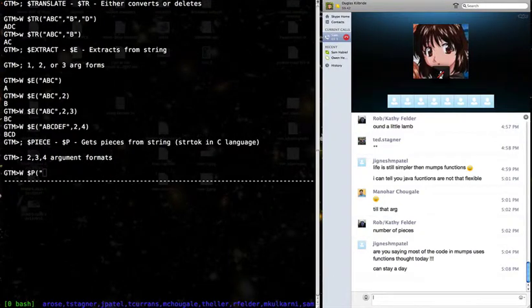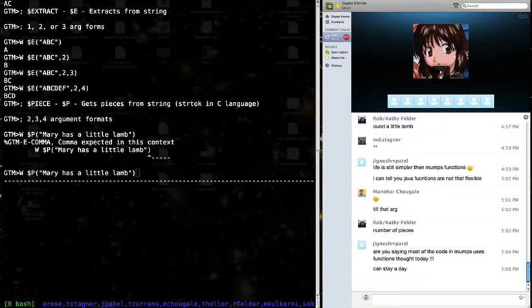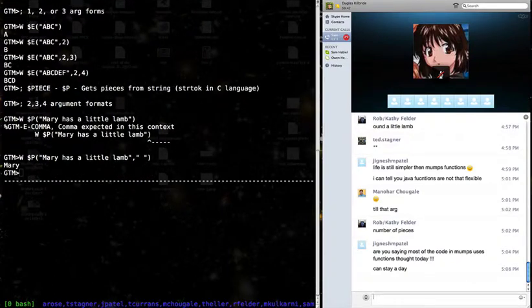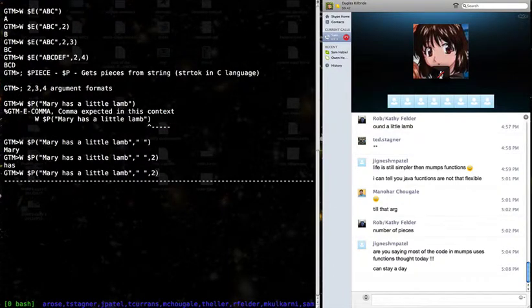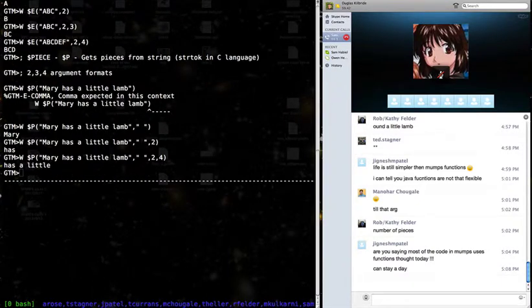So write $PIECE of Mary has a little lamb. All right, you have to give it the delimiter. This should give me an error. Okay, good. So here's the delimiter. By default, it gives me the first piece. Now, if I want a specific piece, I could name it in the third argument. If I want multiple pieces, I could ask for them as multiple pieces. All right.